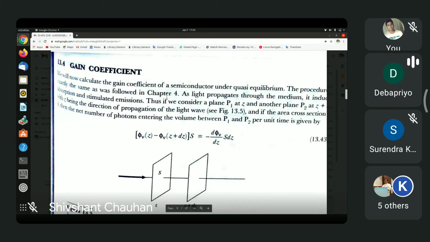This equation, the first equation that you see here, is nothing but how flux of radiation of a particular wavelength or frequency nu changes as it passes through a medium. These things we have already studied in connection with the derivation of the Ladenburg equation. So we move to the next page.